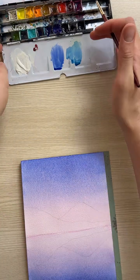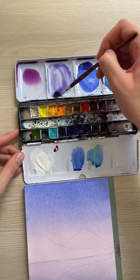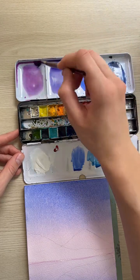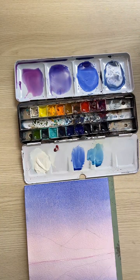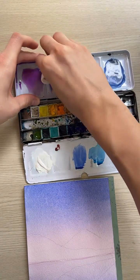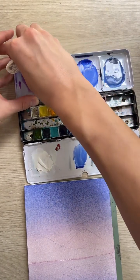Okay, I'm gonna go ahead and clean off a couple spaces on my palette here just so that I have a little room. This is my first time doing watercolor. That's awesome. I hope you're enjoying it. There's a lot to learn about watercolor, and there's a big learning curve, but it's really, really fun once you get the hang of it. And it gives you such cool effects that you don't get in any other medium.